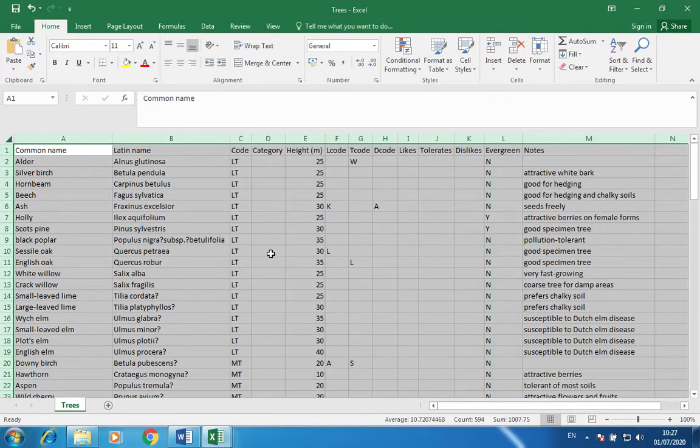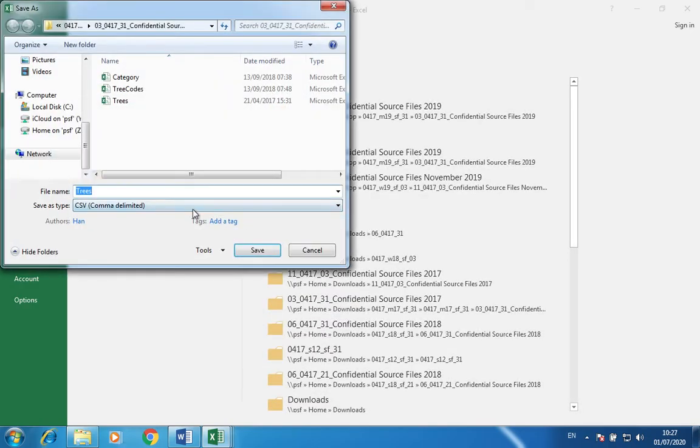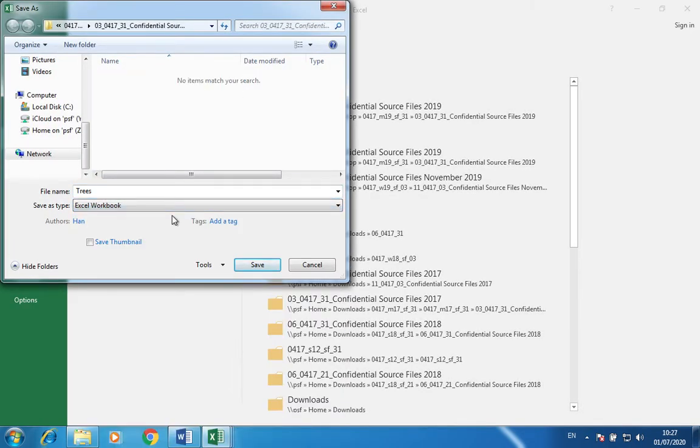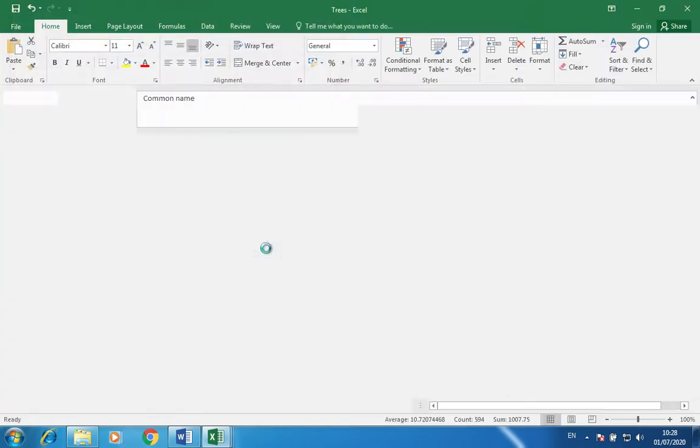All right, so we are working on the trees spreadsheet. This is the main spreadsheet, and what you do with the main spreadsheet is you always have to remember to save it as an Excel workbook. The reason is that a CSV file can only store text. So it will not store your formatting, as you can see in question 16. It will not store your formulas, the size of your cells, rows or columns, and any other additional settings that you put. Let me see whether the question requires you to save it as a different file name or not. Doesn't look like it, so I'll just save it as an Excel workbook.